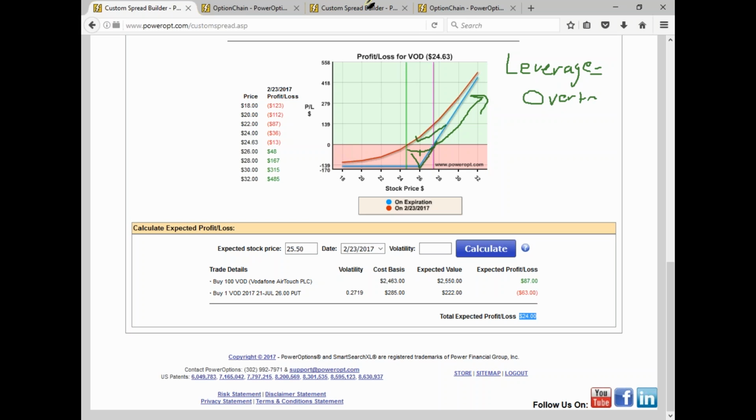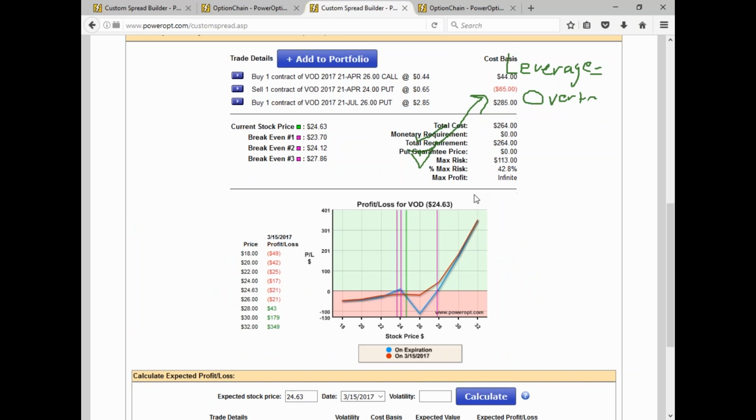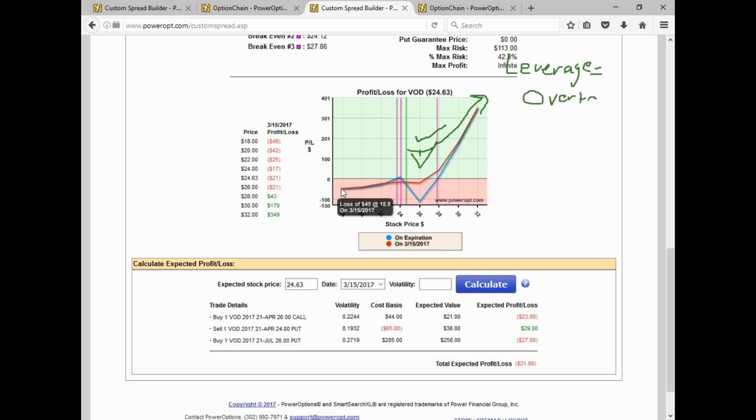We saw that the synthetic position has a lower risk to the downside, only about half, a third almost, of what we had with the married put, with less capital. But in our target range for where we think the stock is, that's where the max loss occurs to where our profit would be. And it takes longer for this position to realize a profit to the upside. Now true, the risk is lower, but you need it to start moving up further to start getting to that profit position.